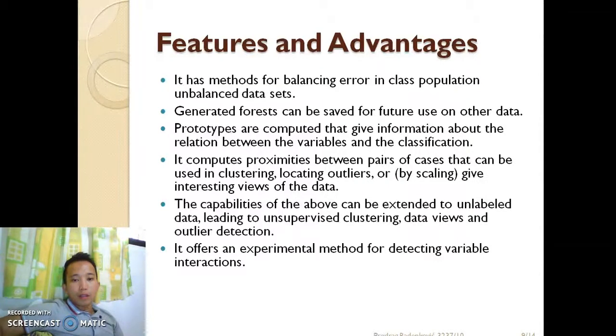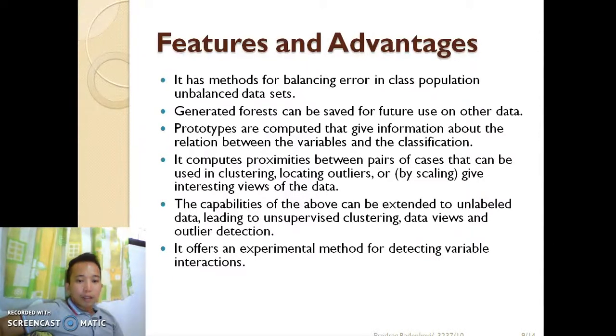Prototypes are computed that give information about the relation between the variables and the classification. It computes proximities between pairs of cases that can be used in clustering, locating outliers, or by scaling, give interesting views of the data. The capabilities of the above can be extended to unlabeled data, leading to unsupervised clustering, data views and outlier detection.